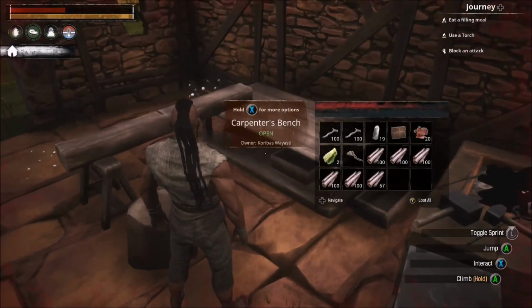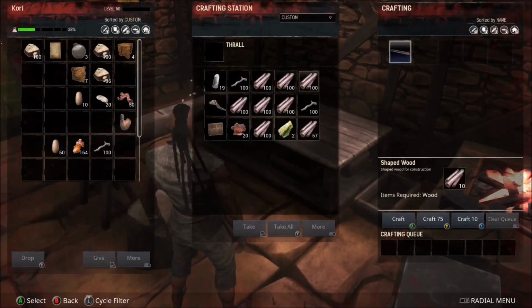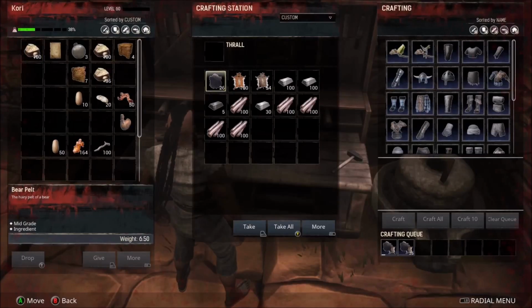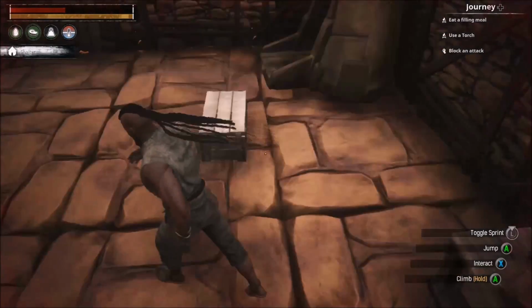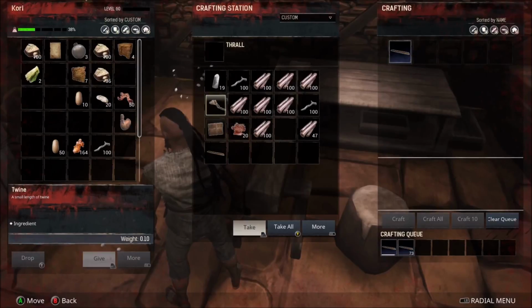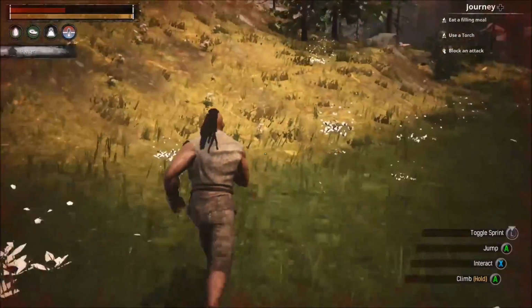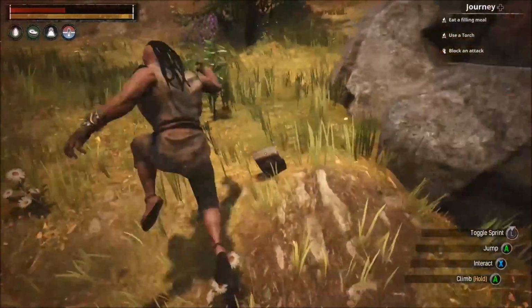How do we make shaped wood? Ah, shaped wood. We need wood. I think we got wood. Yeah, we need to craft... You know what? We're just going to craft all 75, because you never know how much you're going to need. So how are we doing over here? We need that stuff. Where did I see that stuff? I think I saw it in here. Give me that. And give me that. And put it in there and go back out. We're going to have to get some more of those, so we're going to have to find some bushes. And I keep hitting the wrong button, as if I'm in Ark.